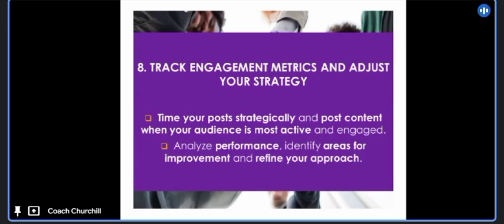How many people saw it, but they didn't comment, they didn't like, but they saw it. You will see it there. This would help you know that you're doing something right, and then you tweak, and then you rinse, and you repeat, and you keep. That's how you keep getting better. You analyze your performance, you identify areas for improvement, and you refine your approach, and you refine your strategy. That's how these things work.